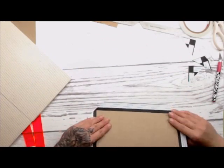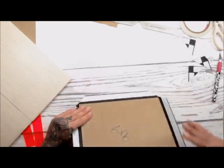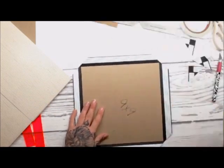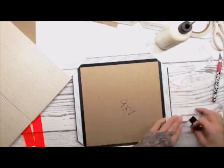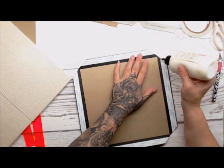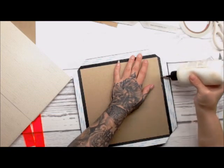Wrapped up. So I'm just going to fold on the corners just to get them folded. Just like that. And because I don't have tape that goes all the way over, I'm also running low. I have an order coming but it hasn't made it yet. So I'm just going to add a little bit of glue right to the edge.